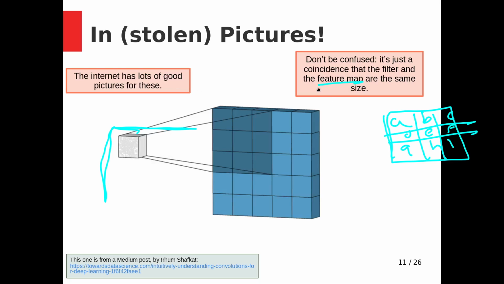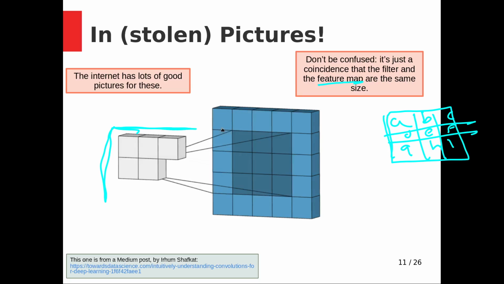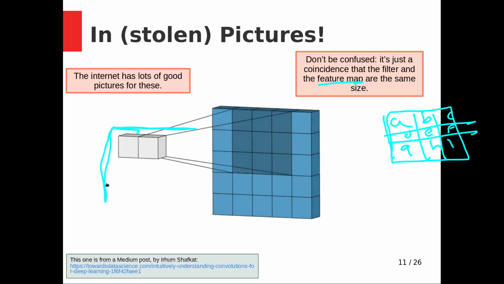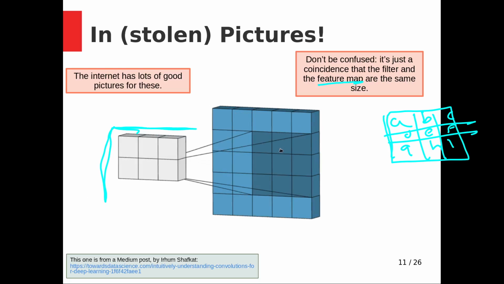I might use feature map and feature plane interchangeably just because I'm dumb. I'm not sure where I got the term feature plane from. That's the one that I keep wanting to call these. Anyway, I'm sorry for being confusing about that.